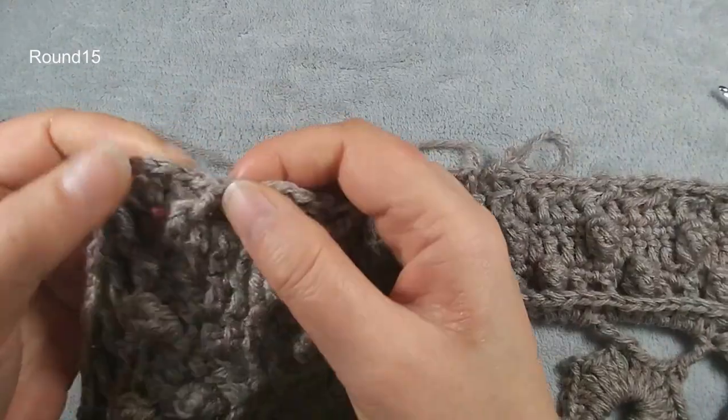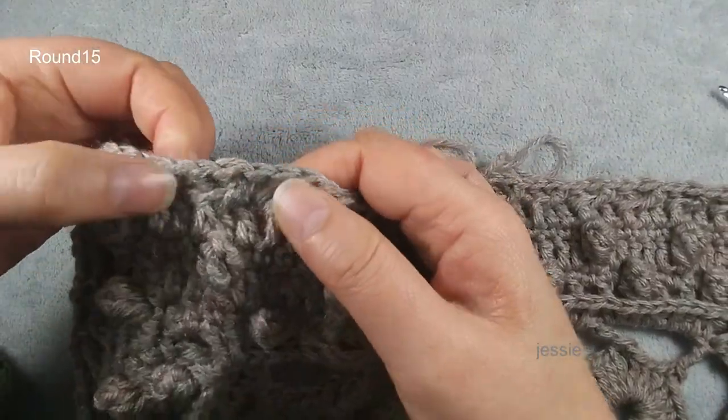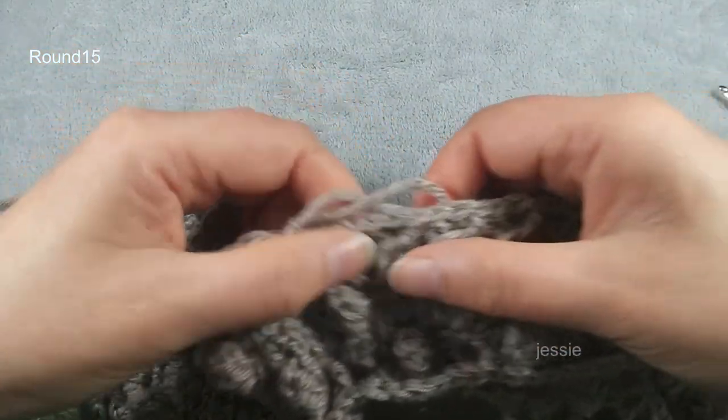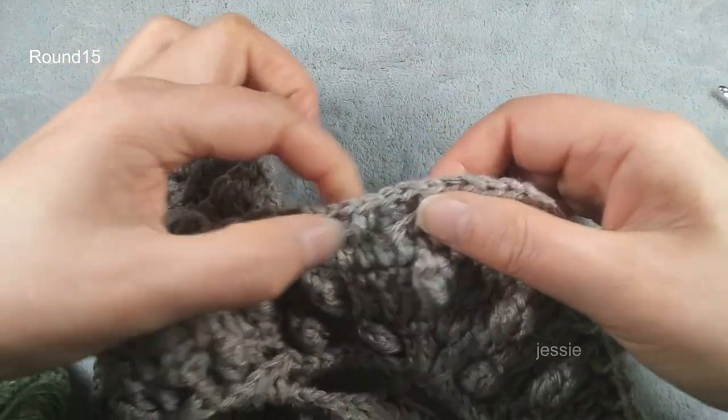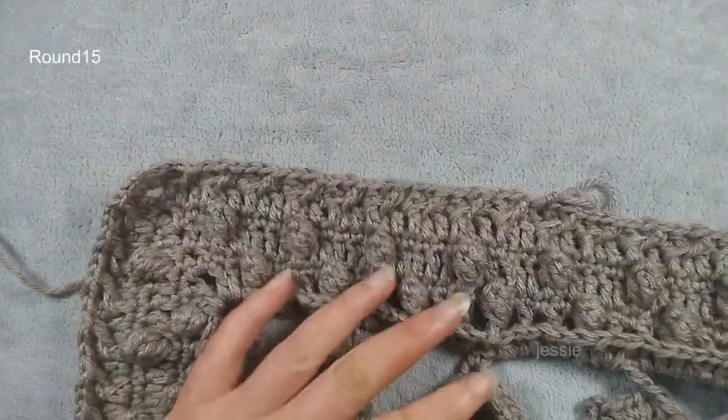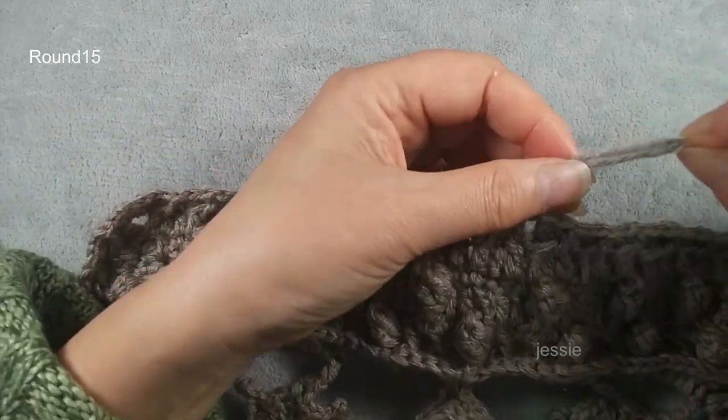We check how many patterns we have. This is the first one, 1, 2, 3, 4, 5, 6, 7, 8, 9, 10, 11, 12, 13, 14, 15, 16, 17. Each side we have 17 patterns.